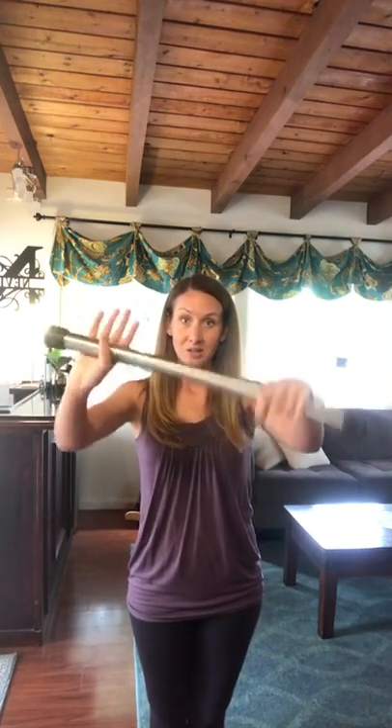It's not fast and darty — it's nice and slow and controlled. Keep the bar level, nice and steady in one spot at the same height as your shoulders. One wrist going under, one wrist going over. Then switch, and you'll feel it in your arms and your shoulders — you're going to feel a lot of muscles working.